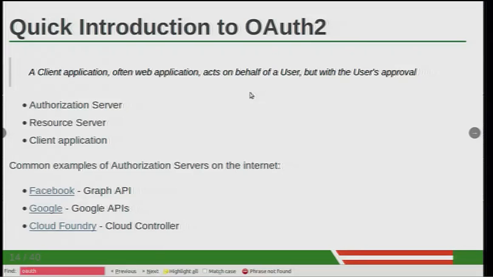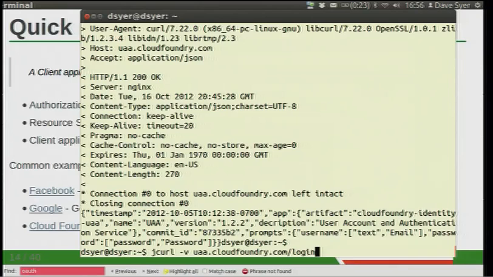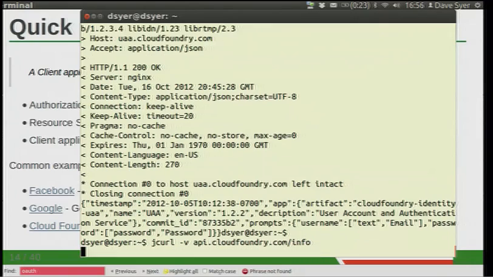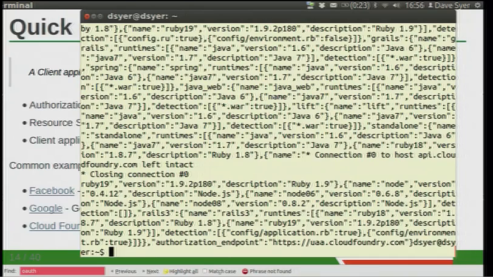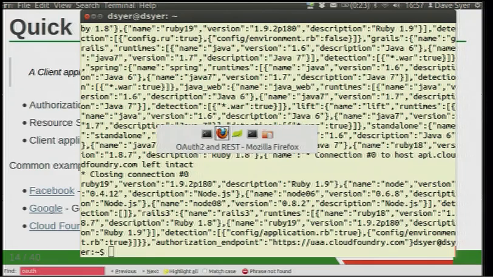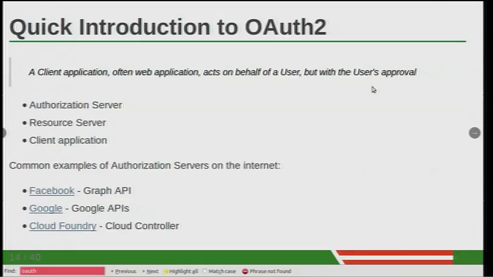You send it. I'll tell you what, I can do you a quick demo. Cloud controller is not UAA. The cloud controller is api.cloudfoundry.com. So if I ask it for info, it tells me about itself. Okay, so that's an example of a lightweight service that has been used in many web applications, right? So a client application that was calling this would be an OAuth2 client. In that case, it wasn't a protected resource, so I didn't need to. I'll show you how to access a protected resource in a second when I've been through this slide.